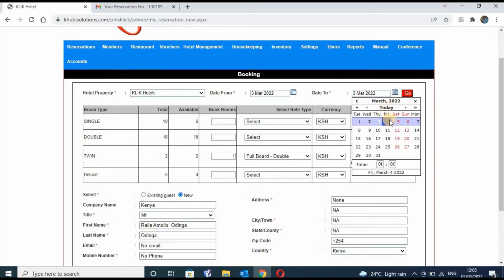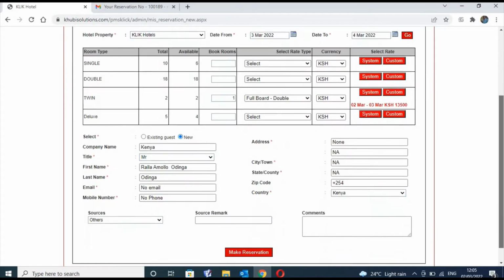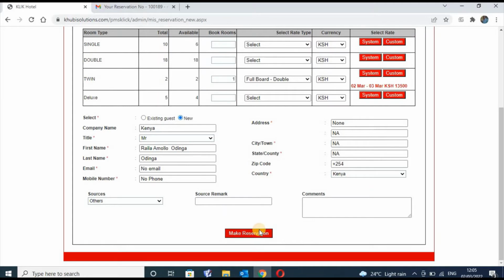Let's say 4th. You'll go back and fill everything. Okay, let me try here. So, single room, breakfast, system rates.